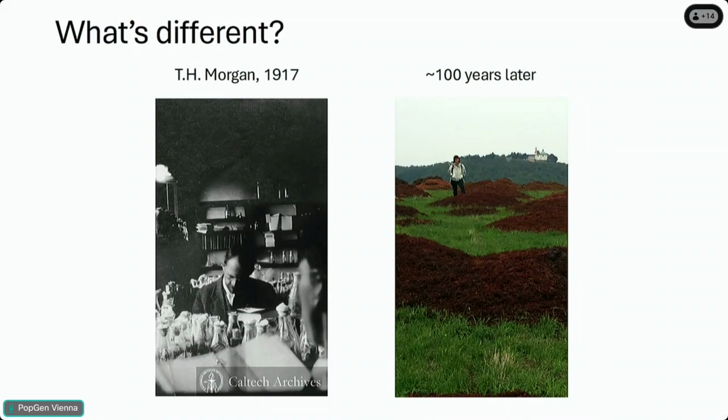So this is a picture of Morgan back in the fly lab that he started back in 1900-whatever, with his Drosophila melanogaster. And what you can't see over here is a picture of me out in Vienna, in Kallenberg, I think, with the piles of pumice from the vineyards. If you hit this pumice with a stick, you see a cloud of melanogaster fly up. That is a really good way to collect lots of flies, as Christian found out, and I later also exploited. You can get almost pure melanogaster with only a few percent simulans, in the thousands, in the milliliters. I once collected 50 mils of flies.